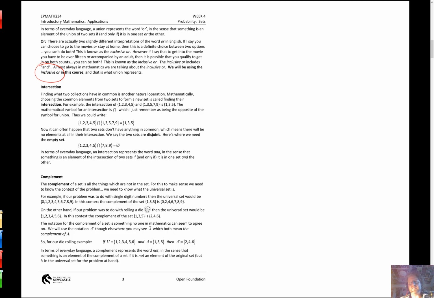Intersection, well, intersection is like and. It's the overlap. I always think of the intersection meaning the overlap. Here we've defined a set as 1, 2, 3, 4, 5, and another set as 1, 3, 5, 7, 9. You don't always have to label them with letters. You can just write down the whole set. It would have been easier if I'd defined A as set 1, 2, 3, 4, 5, and defined B as set 1, 3, 5, 7, 9. Then I ask the question A intersection B.